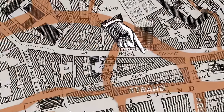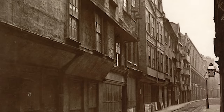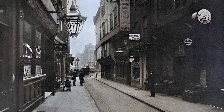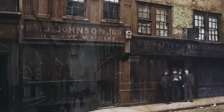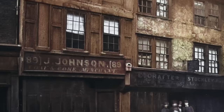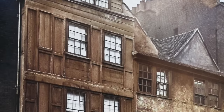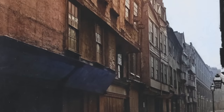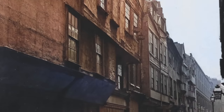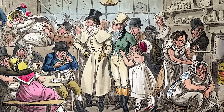Continuing on to Witch Street, in the 18th and 19th century, we would notice how the narrow street was darkened by rows of Elizabethan houses, whose upper floors jettied out onto every tier. Indeed, this area survived the Great Fire of London of 1666 and gives us an idea of what pre-fire London might have looked like. Fortunately for us, photography was in full flow by the time the streets were demolished, so that we can have a rare glimpse of what literary icons such as Charles Dickens, Samuel Johnson and Samuel Pepys would have seen as they frequented the area's coffee houses during their lifetimes.